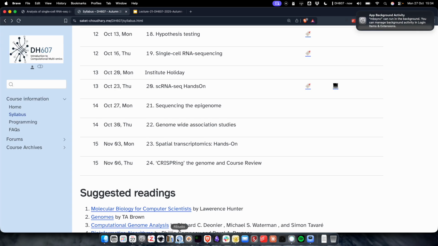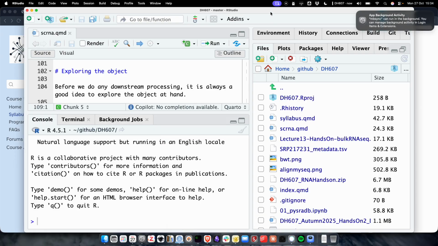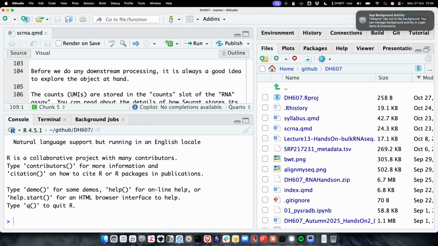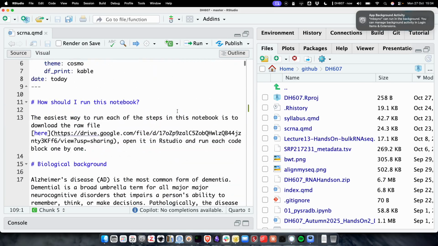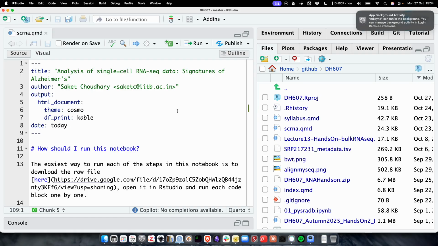I'll just give you a very brief gist, which I had started last time, about what the problem is. Somebody looked into mice and the Alzheimer's version of the mice.